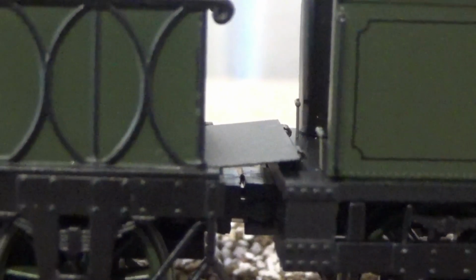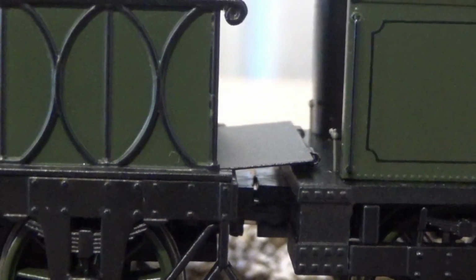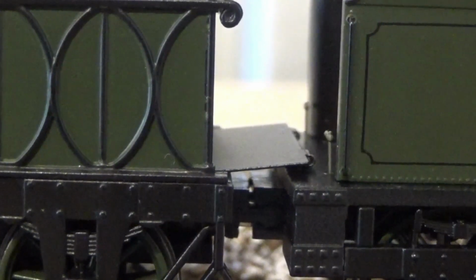There's a difference in design as well with the footplate. With the Rapido model, the footplate is a metal part, but the brackets used for it are made of plastic. It's different, however, with the Hornby model, because it looks to be an all-metal construction.